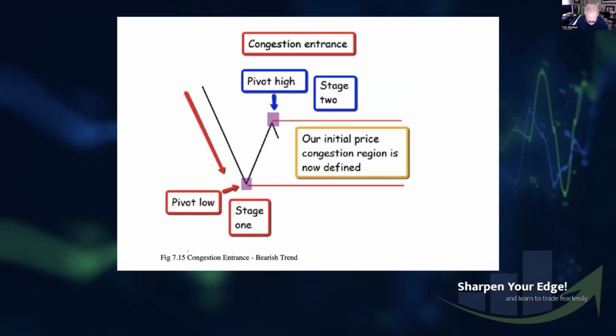At this point, we now have our ceiling and floor clearly defined, and as the market moves further into congestion, we see further pivot points to the upper and lower price levels, which add further reinforcement of these areas. What happens next? Well, at some point, of course, the market finally breaks out from these regions, and this is the trigger we have been waiting for to either confirm the continuation of a current trend or to signal a reversal. And this really goes to the core of what we do when we look for breakouts.